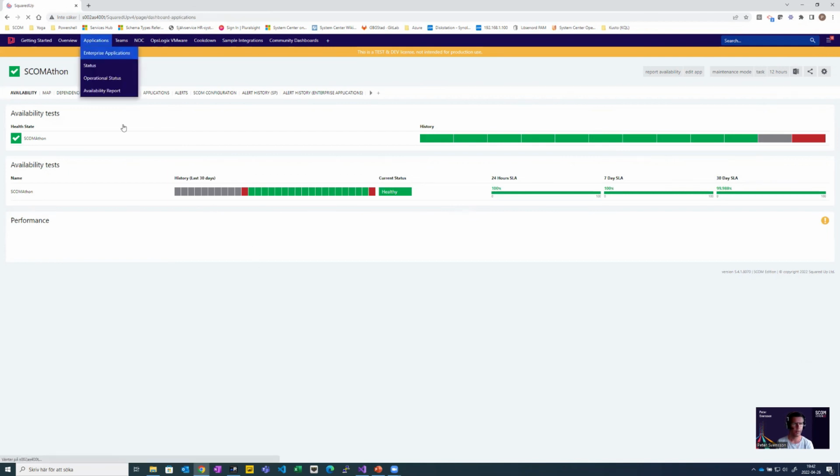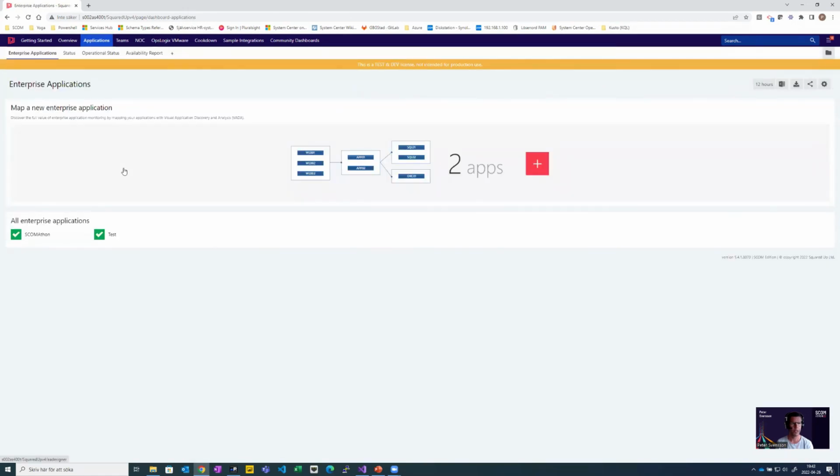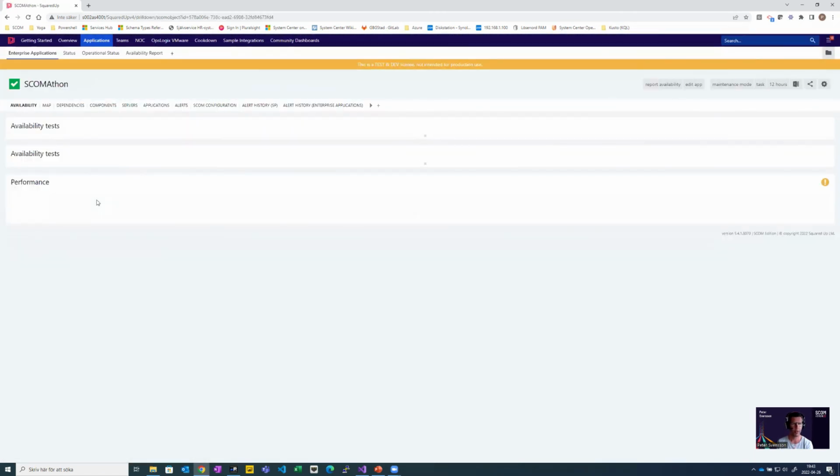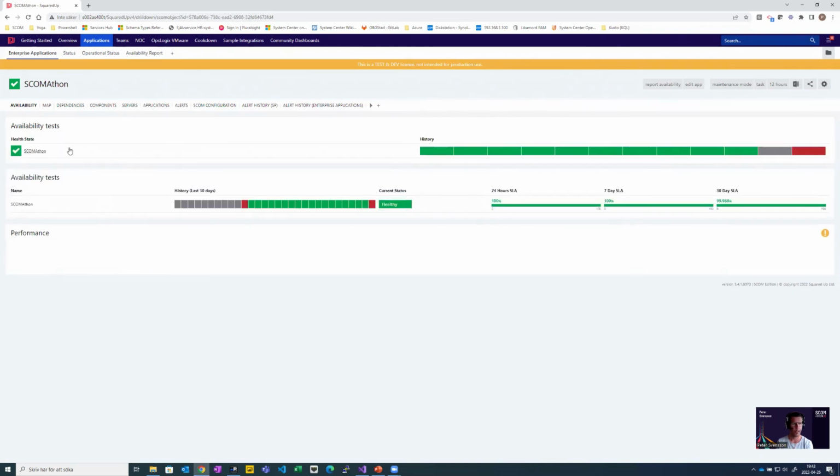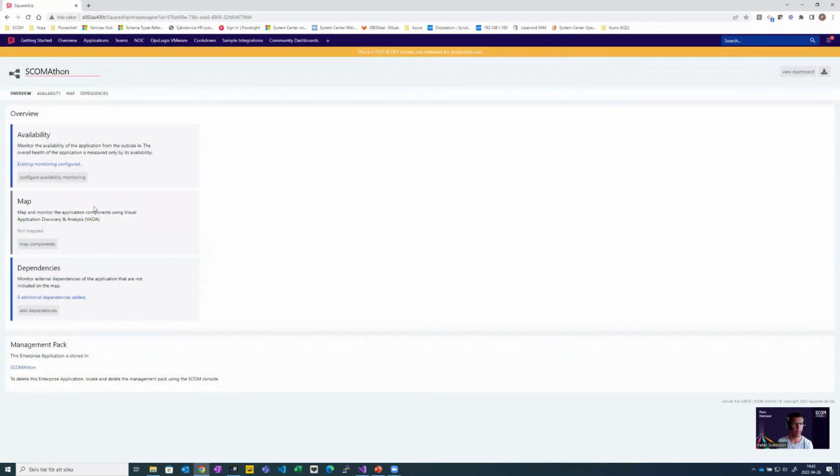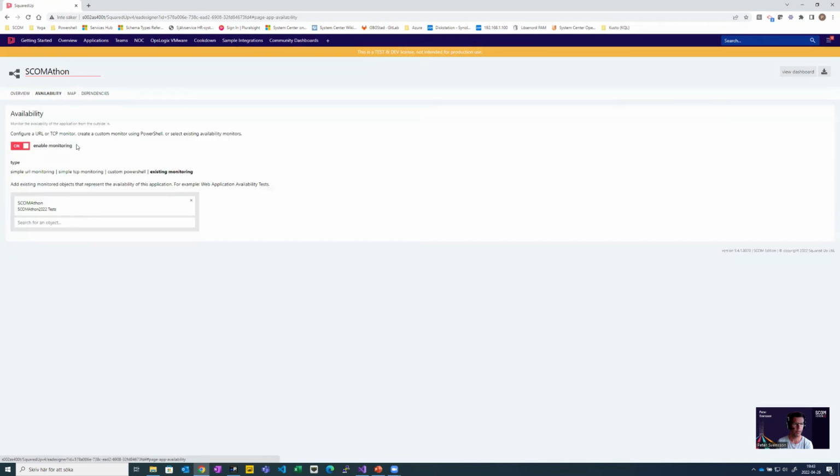So I have just a demo application here, and here we have a SCOM-a-thon enterprise application, or a distributed application, that it creates. And as you can see, if I go here and edit that app, we have the availability monitor here. What I did was use an existing monitor, because we have that in SCOM already.